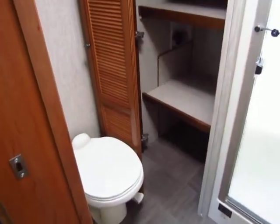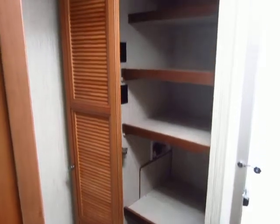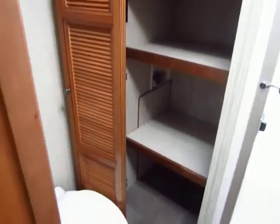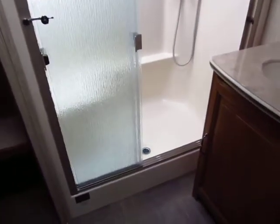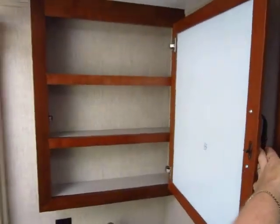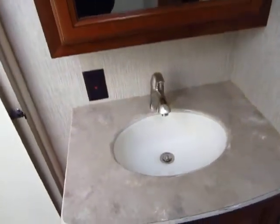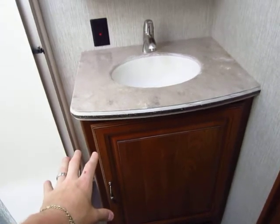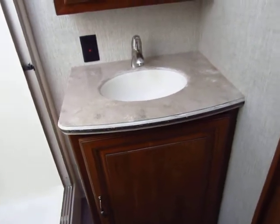No, none of that. Now, this is your washer-dryer closet. You could either use it as a massive backup pantry or just a huge linen closet, extra hanging wardrobe space, anything you want. That is next to your giant walk-in residential shower here. And again, I'm on the upper level of the fifth wheel. There's no extra steps from here. Again, plenty of headroom going on in here. Lots and lots of headroom. If you can find me a bigger medicine cabinet, I might pay you $1. I might. And notice that even up here in the bathroom, they stuck with the hard surface countertops, all hardwood, everything, everywhere still. I've seen some manufacturers that once they get to the bedroom level or the bathroom deck, they start to kind of skimp, but you won't run into that here.